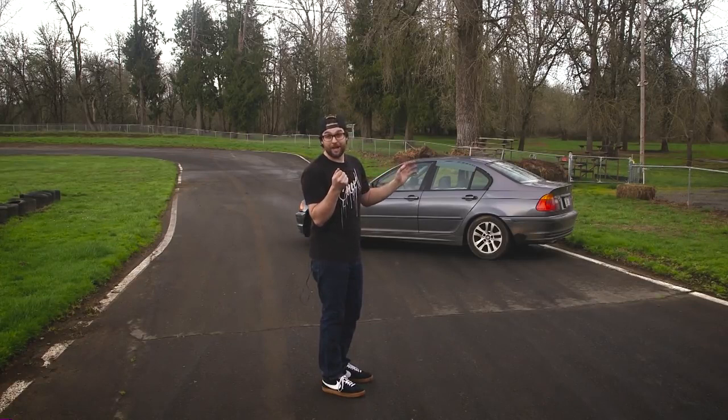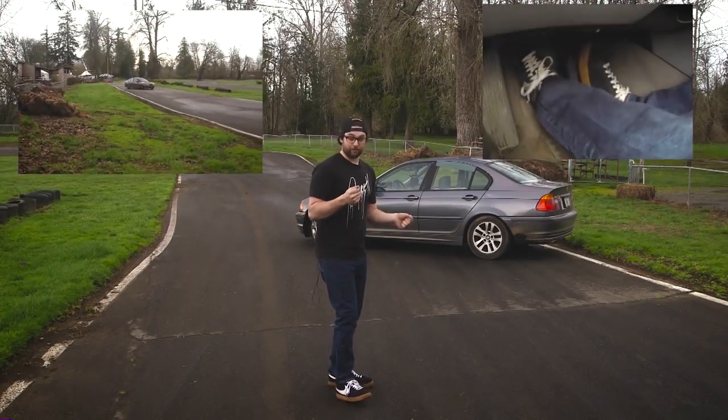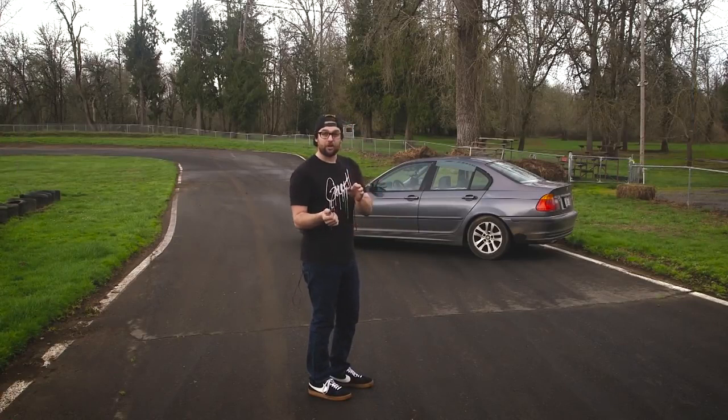You're going to go too fast so that you actually have to use your foot brake to keep the car slowing down. So while you're on the clutch, because you always have your foot on the clutch while you're pulling the handbrake, you're going to use your right foot that's normally on the throttle and press on the brake. And basically what you're doing, again, similar to the handbrake entry, is you're getting the car to that comfortable speed where it needs to be in the turn by using the foot brake.